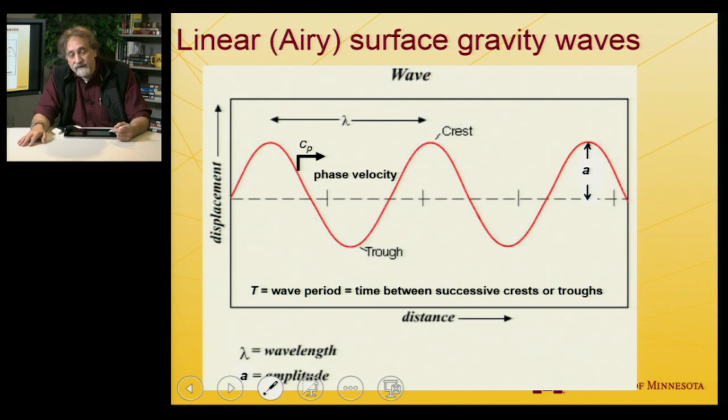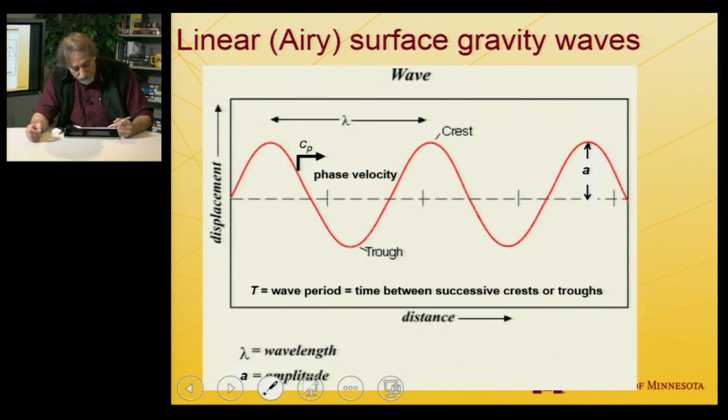So surface gravity waves are just a complicated name for the things that you see on the surface of Lake Harriet or even on a puddle when the wind blows. If you drop a rock in the water and make waves, they're surface gravity waves. They're surface waves because they're on the water surface at the air interface, and that's to distinguish them from internal waves that are actually inside the water. They're kind of mysterious, but we don't have time to talk about those. They're gravity waves because gravity is the restoring force that's trying to make the water surface flat. And they're linear because they are not so tall that complicated nonlinear effects come into the math. So the math is relatively simple.